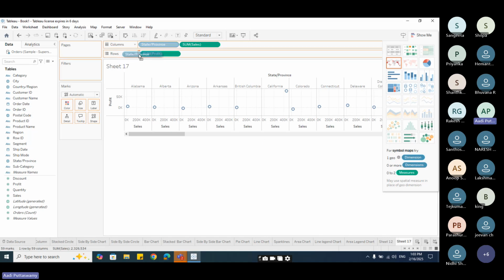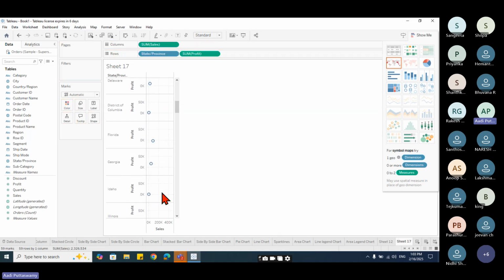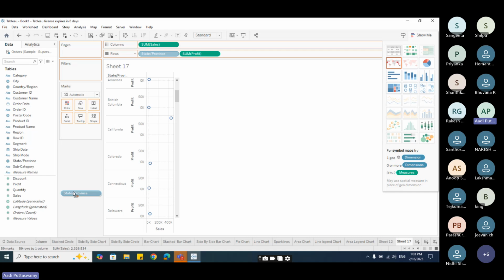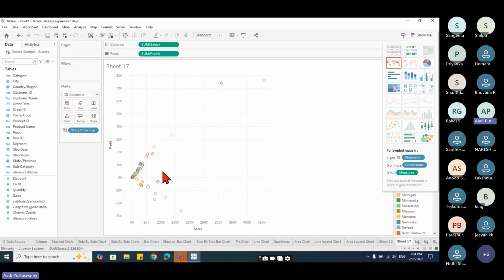Let me take this and put it here. See, this way we can see. So we can show the chart however I want. But let's say I'll take this, I'll put it here, different colors. Let's take this and put it in detail and see. See now, it is all the same color. That means it is coming under one series only. But I want to differentiate it by region. Then I'll take the region, put it in colors. See, they're getting different colors. Now I can take this region and put this in filters.